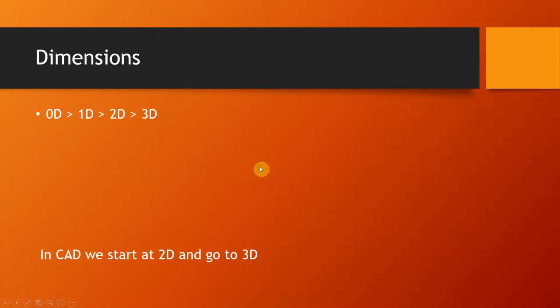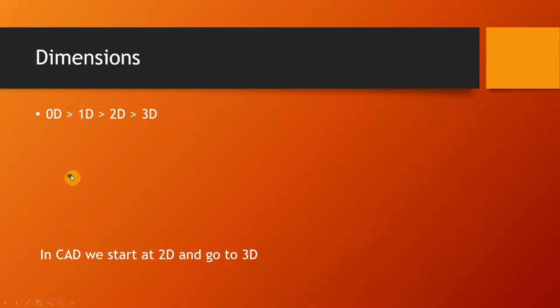Now, let's briefly talk about dimensions, okay? We have things starting off from 0 dimension going into 1D, eventually going into 2D, and then 3D. An object in 0D can be defined just as a dot in empty space, right?